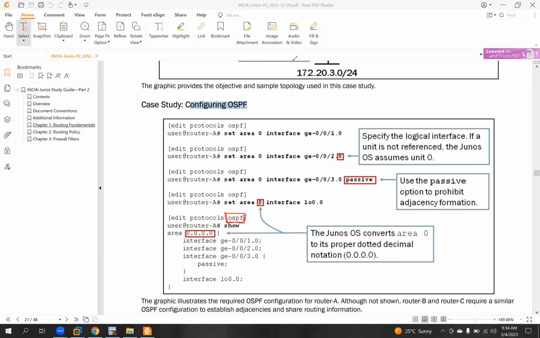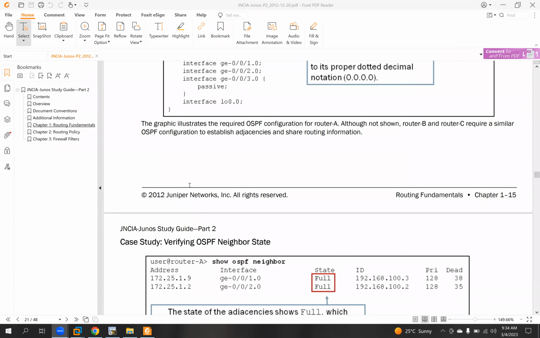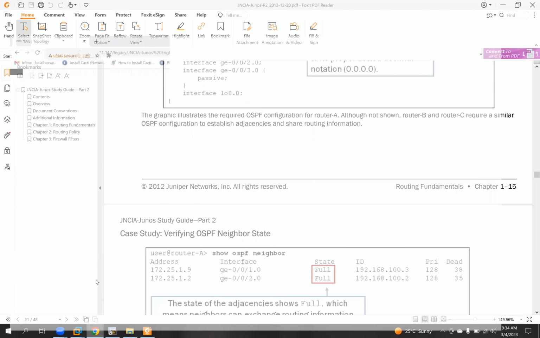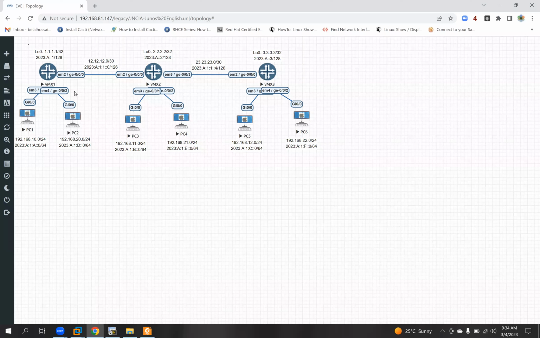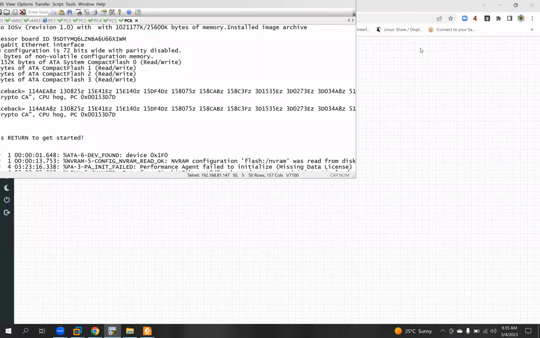So let's go to our lab and test the OSPF configuration. This is our topology today. Three different routers are connected with each other, and the routers have multiple networks connected, multiple LANs. Let's check the configuration.